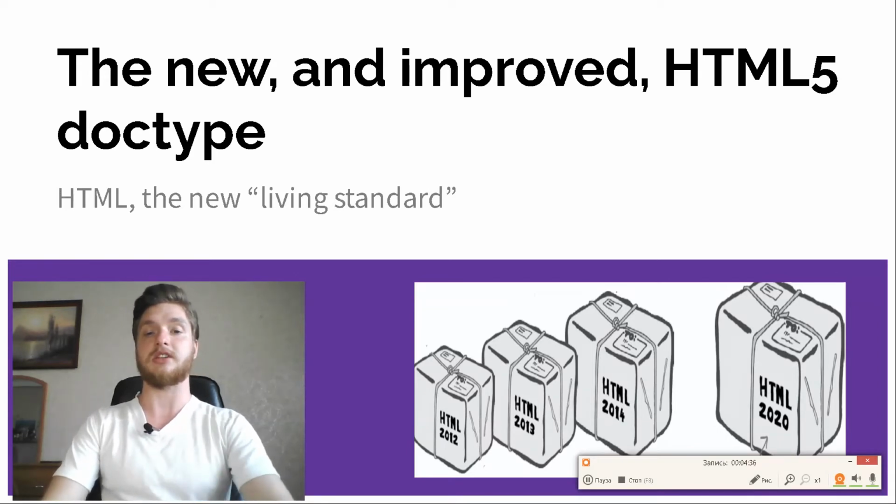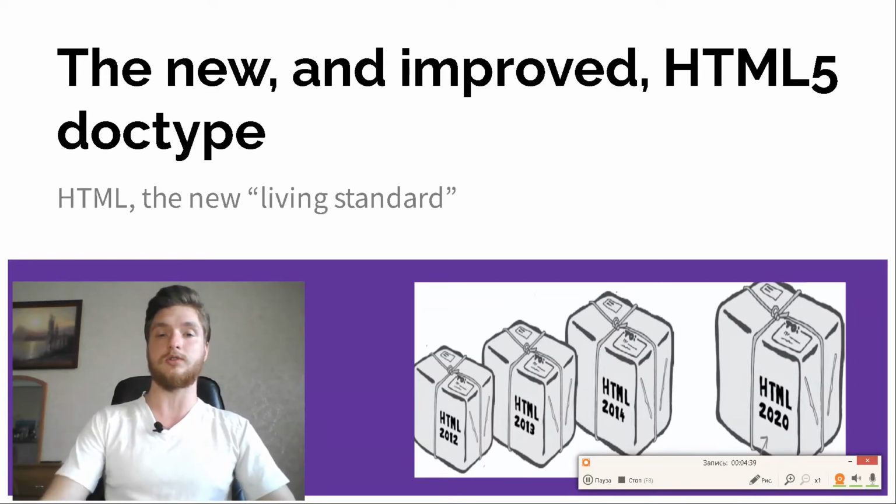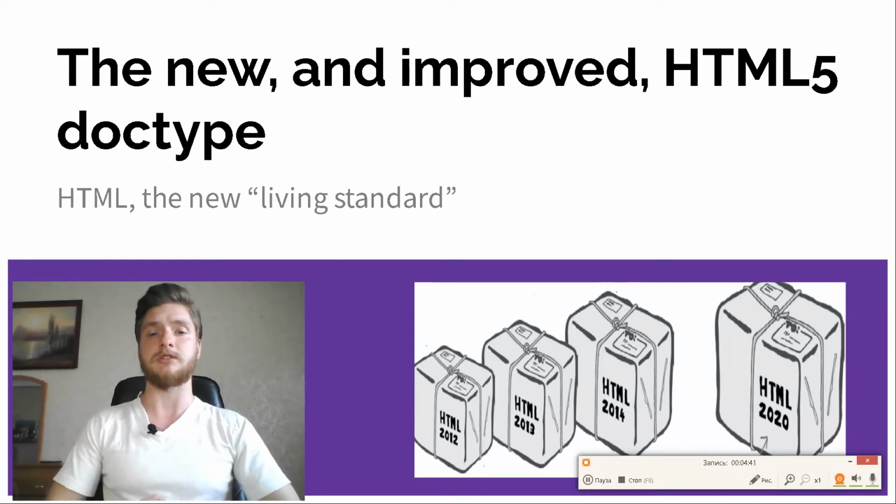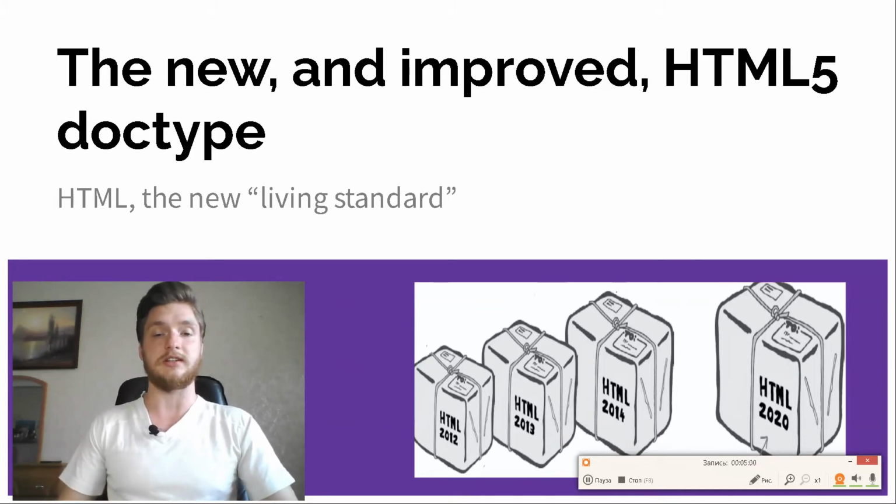If the spec changes something you're already doing, like the way an element or attribute works, then browsers are supposed to continue to support the old way you're using it as well as the new way. That's what backwards compatibility means. Now, it is obviously a good thing if existing features are changed as little as possible.